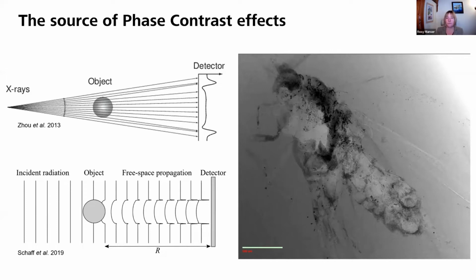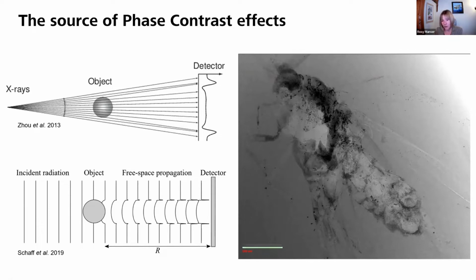So the membranes of the specimen have a different refractive index to the amber, and it's possible to use something called phase contrast to be able to accentuate that difference. So in this graphic on the left-hand side here, if we imagine that's the fly, at the edge of the fly or the edge of the membrane, you have a difference in refractive index between the amber and the wing. And that causes a slight refraction in the X-ray beam, which means it lands on a different part of the detector. So you can see this difference in the specimen.